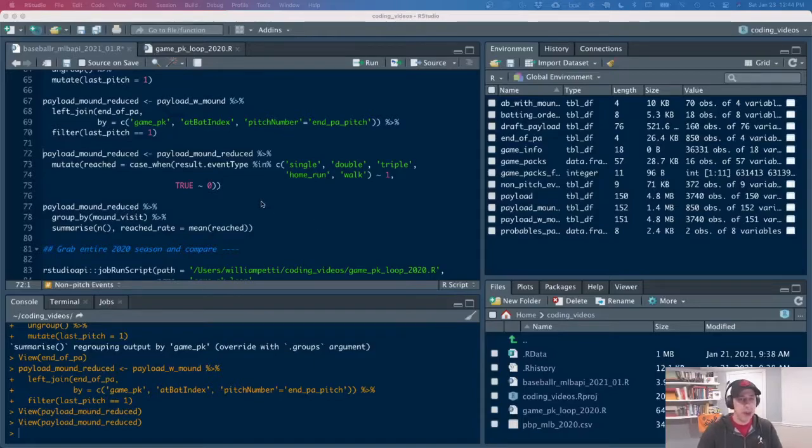All right, so once we've done that, we want to code whether or not that particular plate appearance ended in the batter reaching base or not reaching base. Simplest way to do that, again, is to use a case when statement here. Results.eventType will provide the real simple, intuitive labeling of what the end result or event type was of that particular plate appearance. So anytime it was a single, double, triple, home run, or walk, we're going to count that as a 1. We're going to say that the batter safely reached base. Everything else is simply going to be a 0, meaning they didn't.